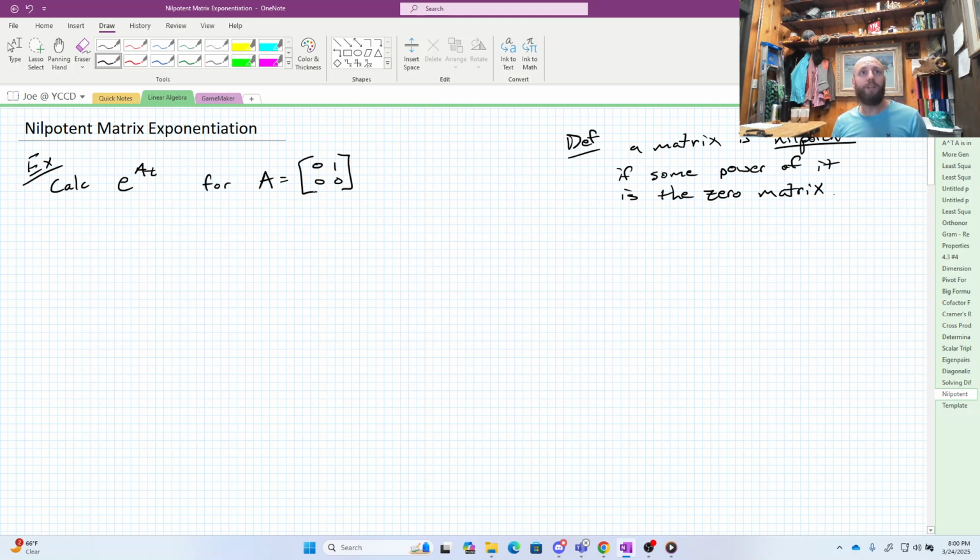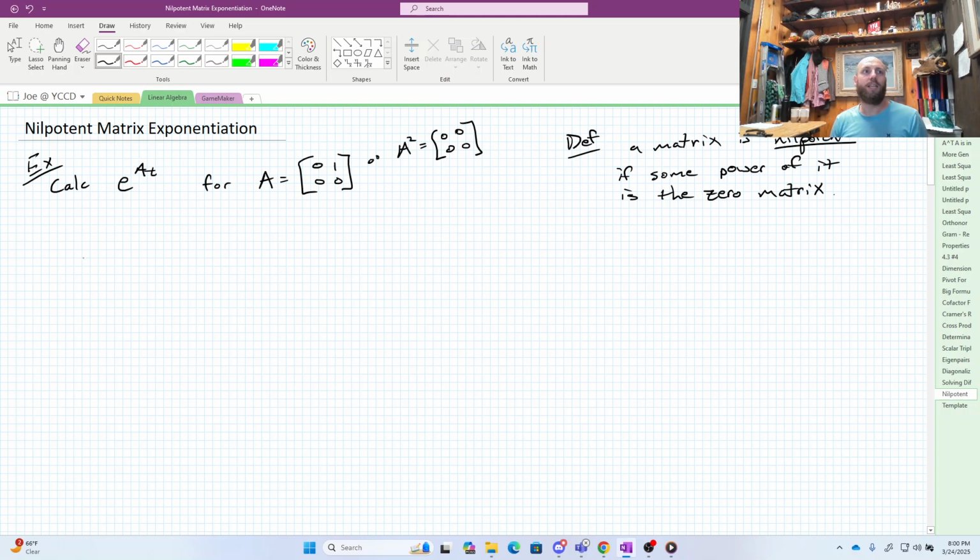So in the example of a nilpotent matrix, this guy here, this is the tape up and forget matrix, right? So I know that this matrix has A squared equals the zero matrix. Because if I tape up and forget twice on a two-dimensional matrix, I'm going to get the zero matrix. We could make the tape up and forget matrix for the three by three case. In fact, we'll do that in just a second. So here's what I'm going to do.